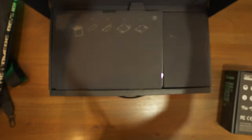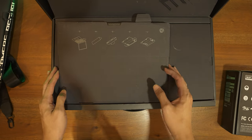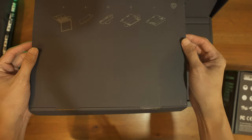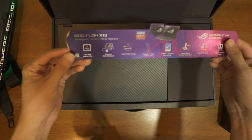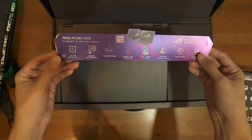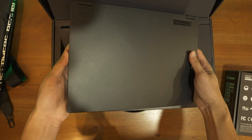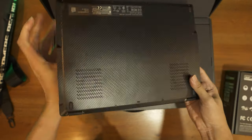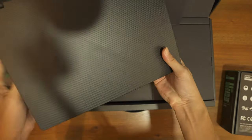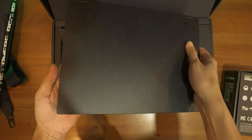So guys, the same with all other ROG laptops packaging. When you open the box, it lifts up the laptop for presentation purposes, and Asus has been very consistent with that kind of packaging. So guys, here it is, the ROG Flow X13. It's a very small laptop, very portable, thin and light, and it's really hard to believe that this is a gaming laptop.